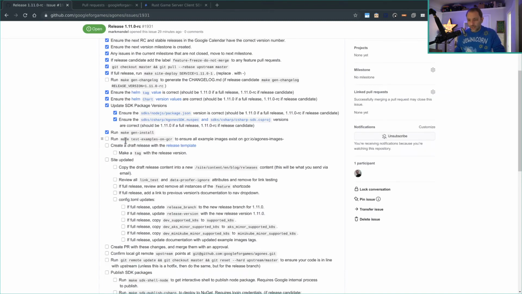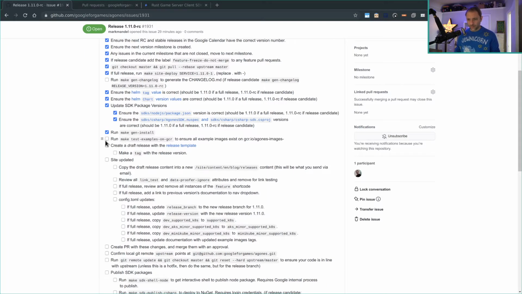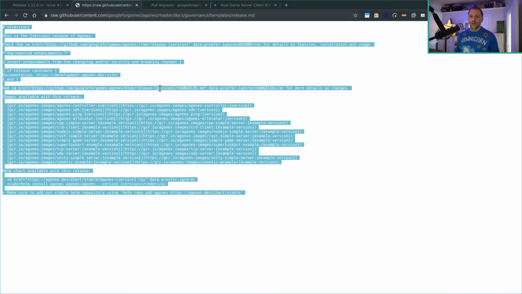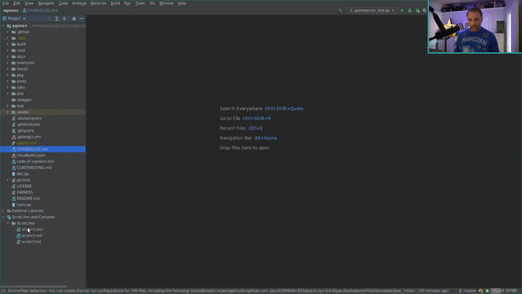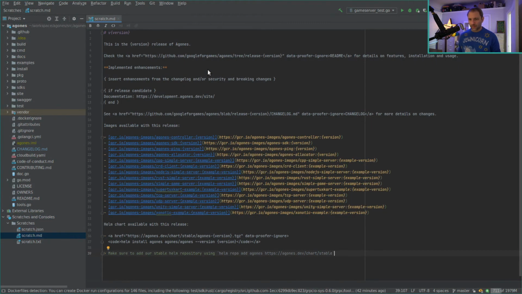Cool. Let's have a look, see if that's passed. And it has. Excellent. All right, release template time. I'm actually moving through this pretty quickly. Give me the raw version of that, please. Oh, I know what I have to do here, and I really don't want to do it. All right, cool. Screenshot.md. Split. Oh, actually, I want the changelog. Let me pop that to a new tab.